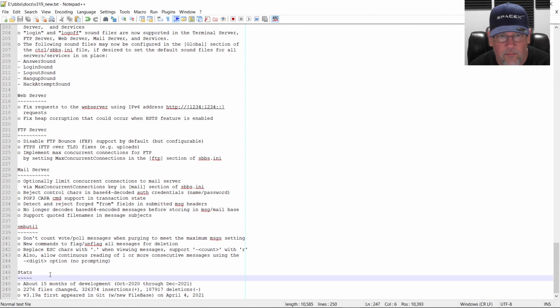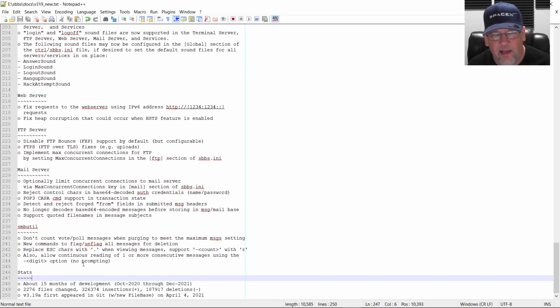It was an idea that was a long time coming. It's been percolating for a long time, the idea of using SMB for the new file base. I think I started that development probably in 2018 or 2019, I don't recall, but it finally landed in Git in April. And then there have been other changes since then, so the mostly Linux community have been using the new file base for longer than most of the Windows users.